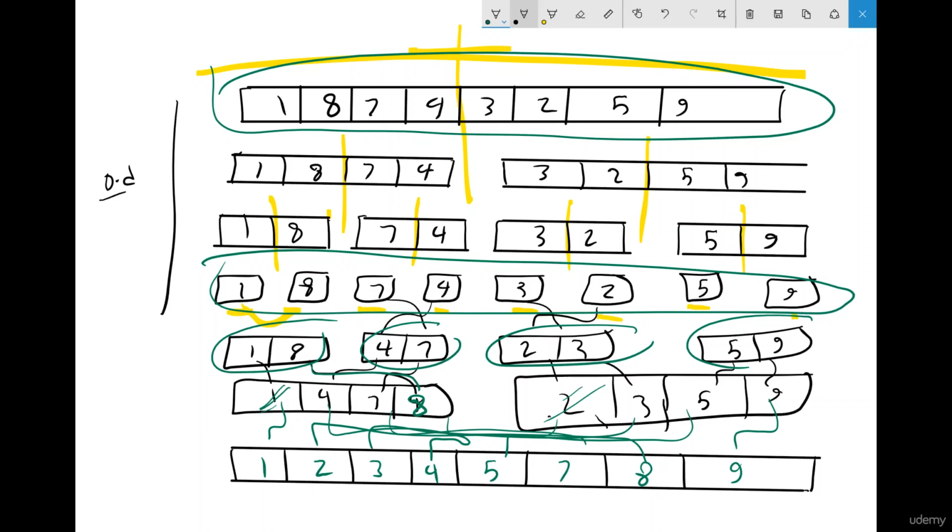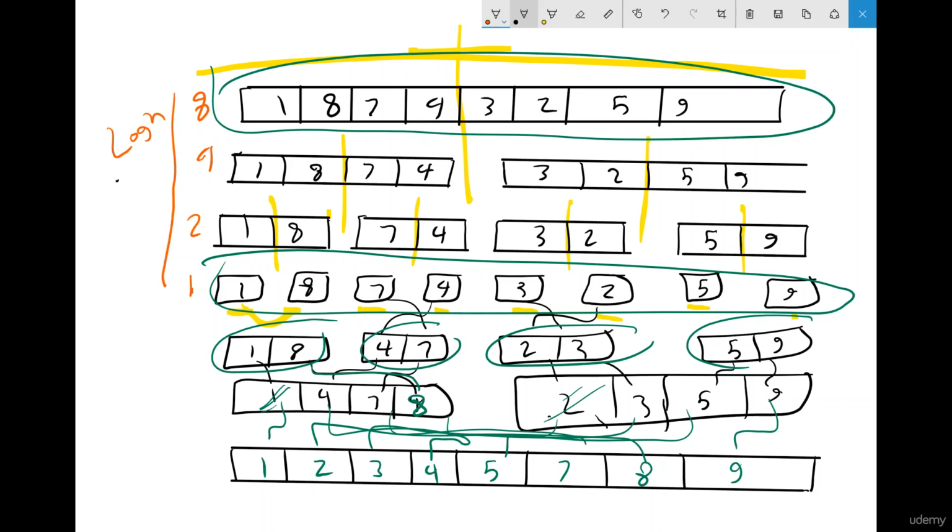So how much would the complexity be for this code? Did you see what we have here? You have 8 problems, then 4, then 2, then 1. If you see it, we go to the middle each time, which means this takes log n time. But how many elements do you have?